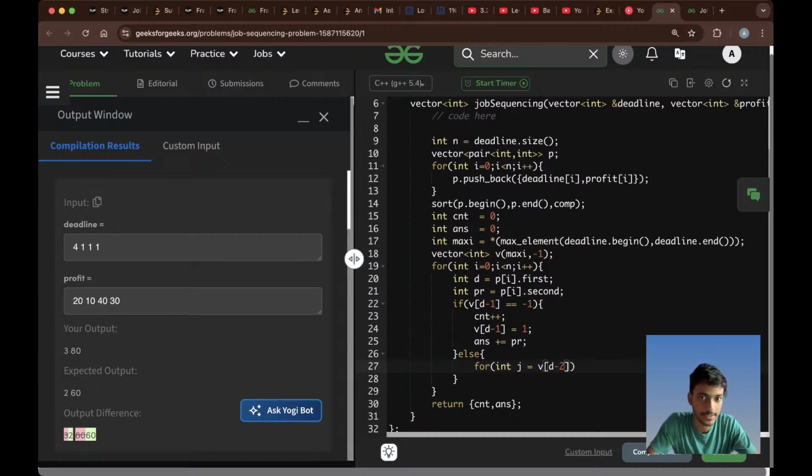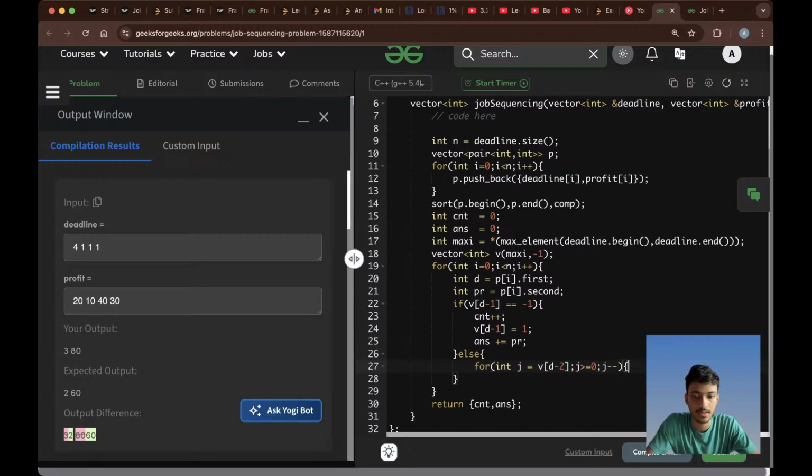We do not want to touch it, just loop before that. j greater or equal to 0, obviously, j minus minus.